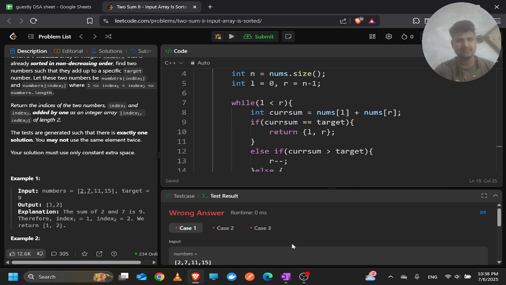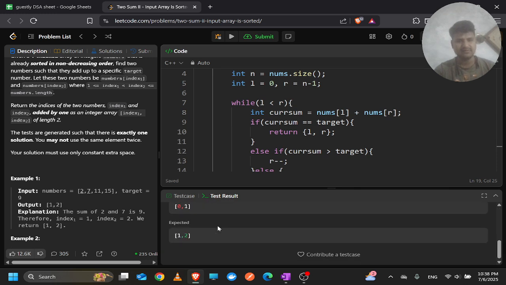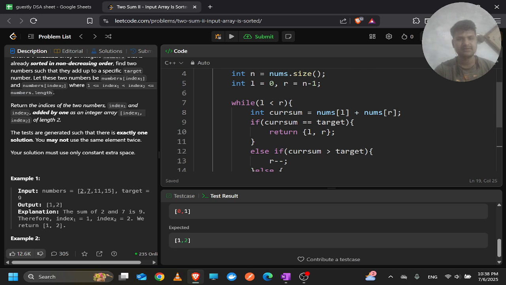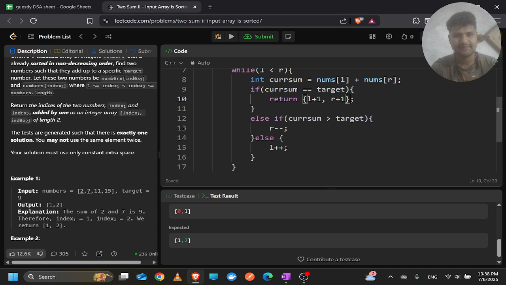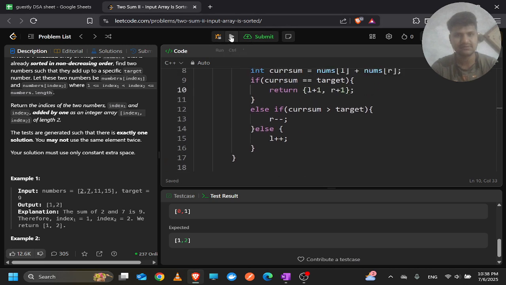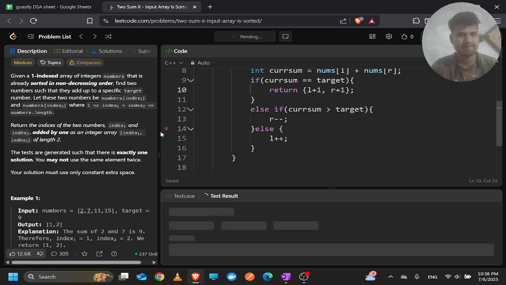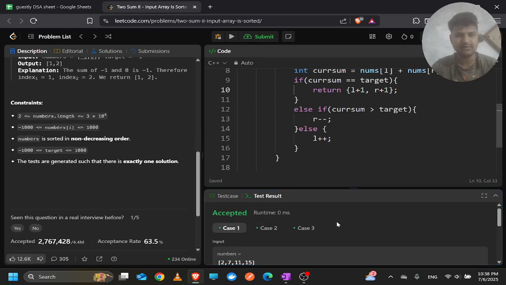Okay, this is zero-based indexing and they want one-based indexing, so we have to add plus 1. Now I think this should be correct. Yeah, all the test cases pass.